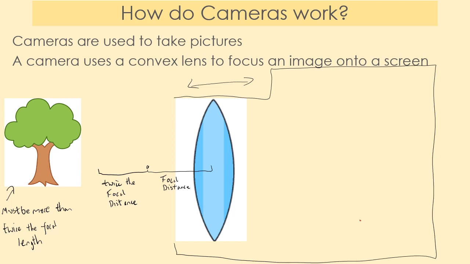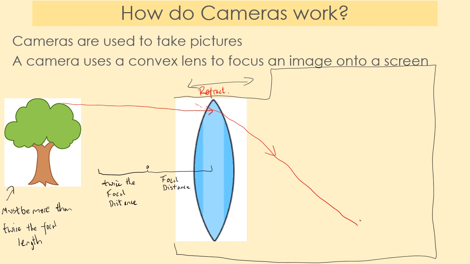So we're going to draw a beam of light coming from the top of the tree. It's going to come to here. It's going to go into the lens. As it enters the lens, it will refract, so it will change direction. It's going to slow down, so it's going to bend towards the normal. If we draw our normal on there, we're going to get a change in the direction of the light, and as it comes out it's going to bend away from the normal as it speeds up, and the light's going to go down that way.